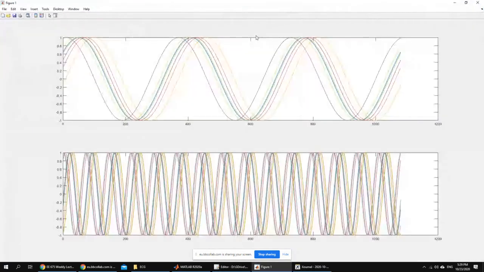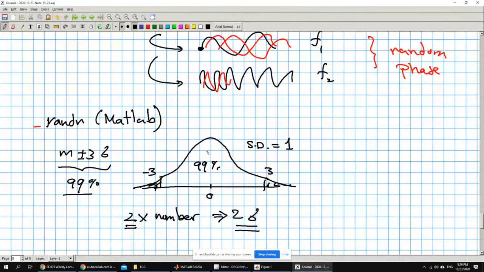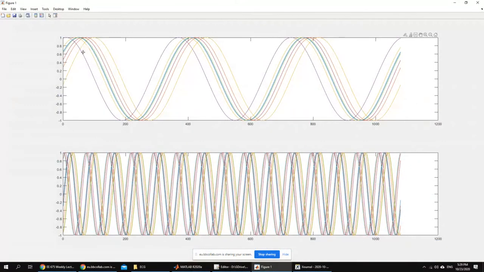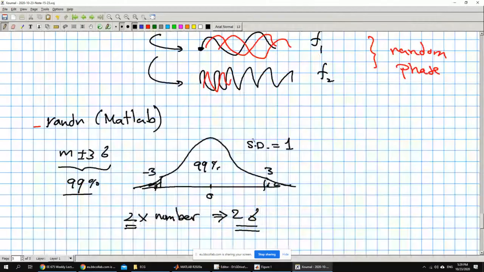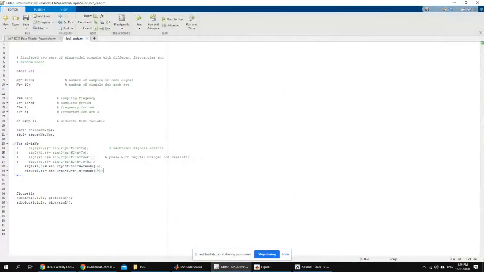See now? If you notice, because of the distribution here, the numbers are actually concentrated around 0. So the phase range here wasn't really very good. The phase variations are concentrated near 0. I wanted them to be distributed a little bit better. So if I take the value that comes out and multiply by 2, I increase the range around 0. If I do that, you're going to get something that looks a little bit better.